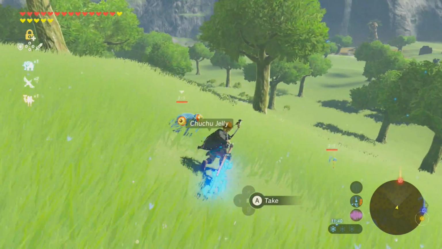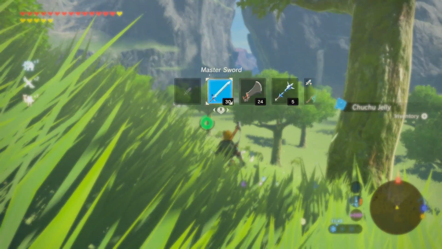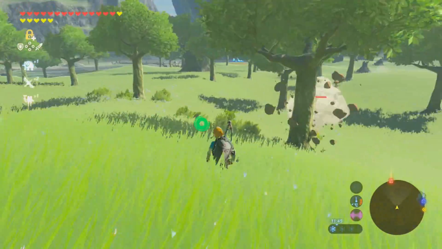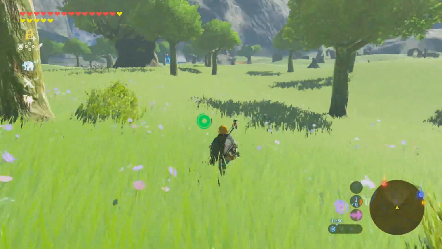Crickets and get out of here. Not interested in fighting you. Why did I even want to fight you. Got a Master Sword? Yeah, we do. Maybe use the Master Sword if you don't want to waste durability on things.